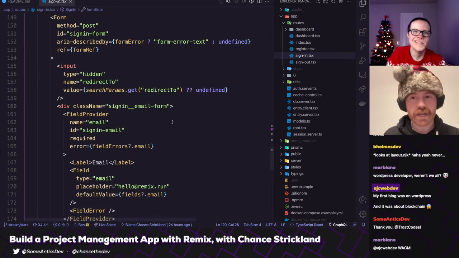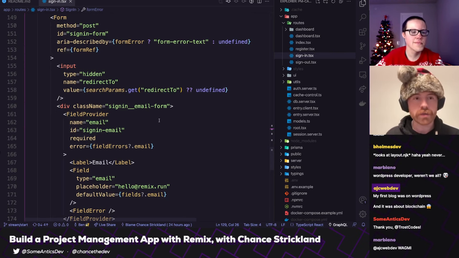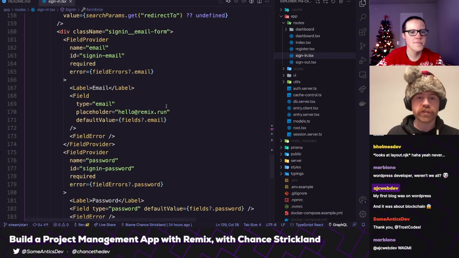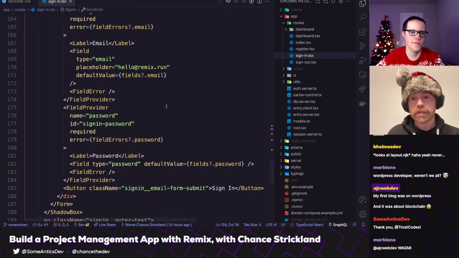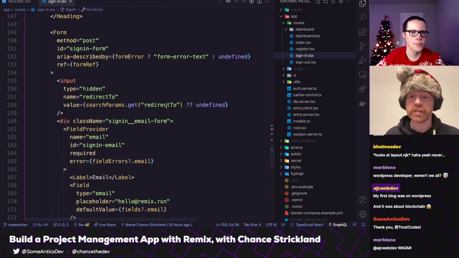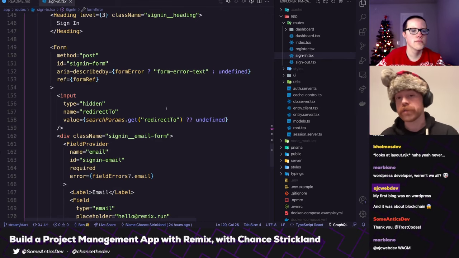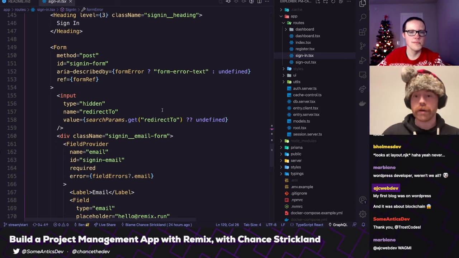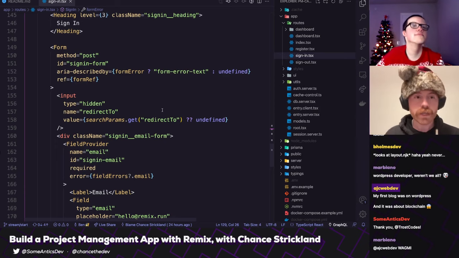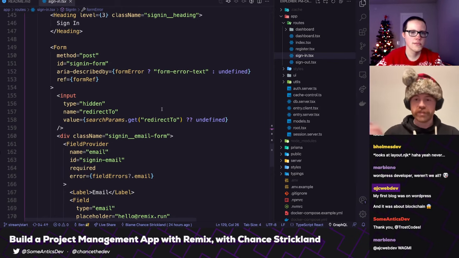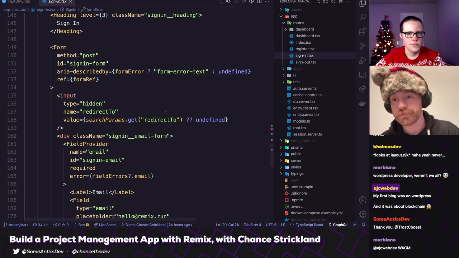This is a progressively enhanced form, and we are going to send a post request when this form is submitted. And if you're not familiar with the form API in HTML, since we don't post to a specific action, the default action is the route you're currently on, right? So we can post to different routes. We could post to another route somewhere else in our route hierarchy, or we can post to this current route. Since we don't have a specific action, we default to the current route. So this form is going to be handled in our action function.